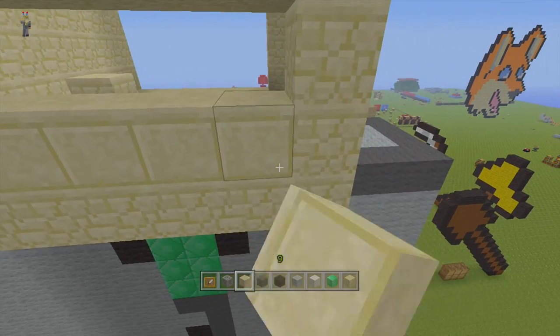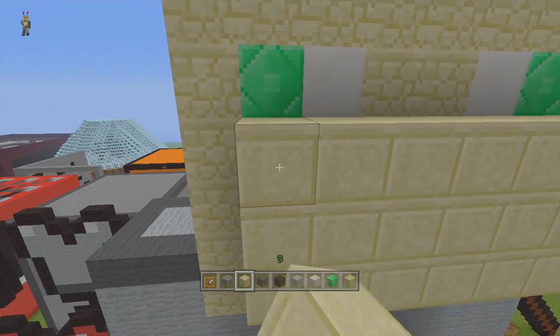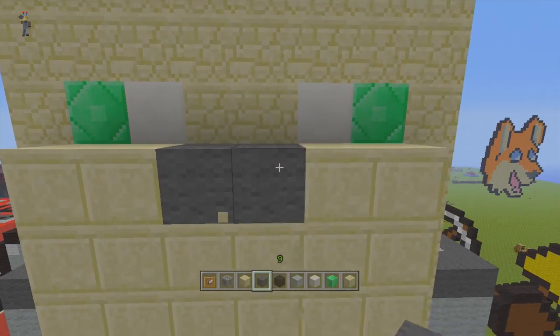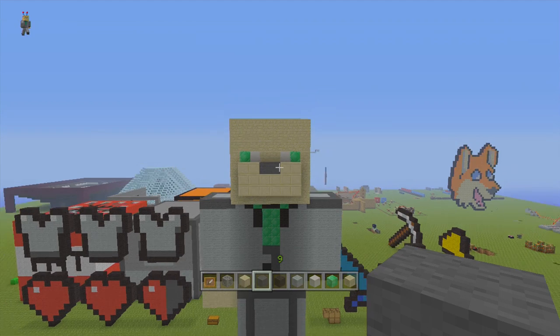So 1, 2, 3, 4. I guess we're just going to build outwards from this. And then like so. Hopefully that just magically makes everything work. And then there's also a little nose we have to throw on there. So let's just do that now right there. As you can see, we're getting somewhere. It's still looking a little bit crazy, but we're getting somewhere.